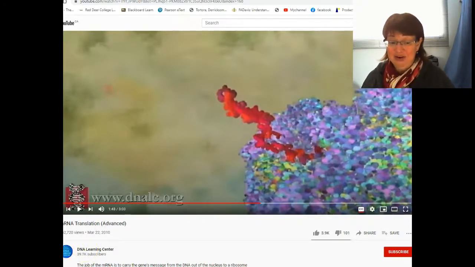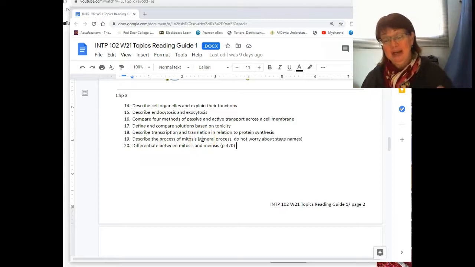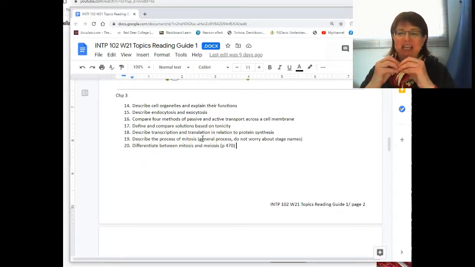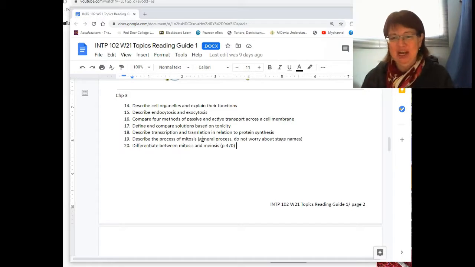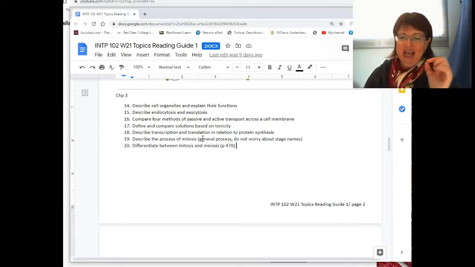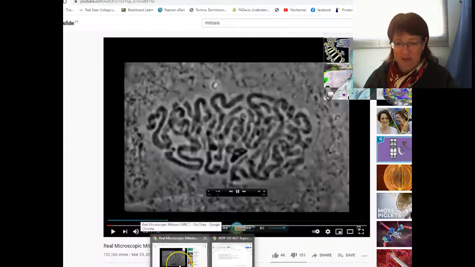Another process that's very important in the cells is mitosis and meiosis. The next process I want to look at is the process of mitosis. Now, mitosis is the process of duplicating cells and making the exact same cells as your starting cells. So your parent is the exact same genetic material as your child. Now, it is very complicated, has lots of stages. I want you to just understand the general gist of what's going on.